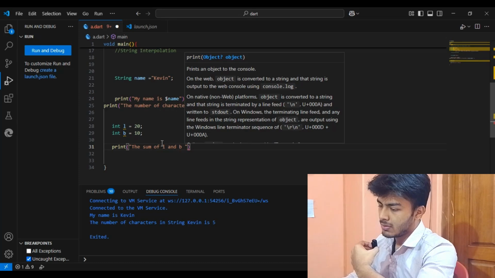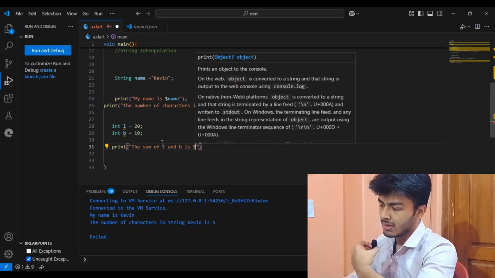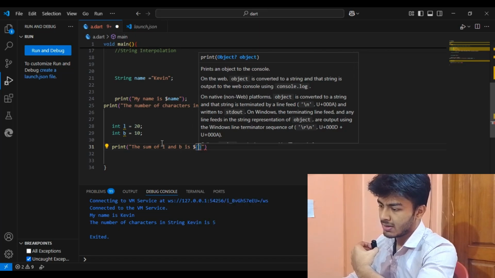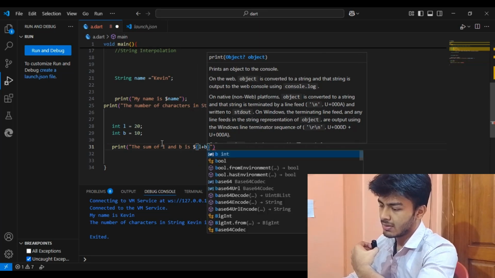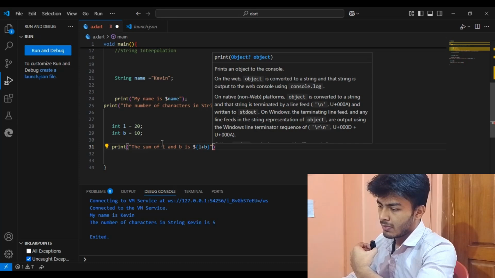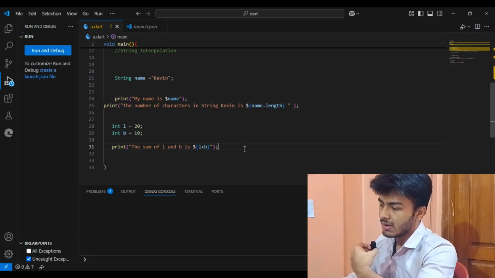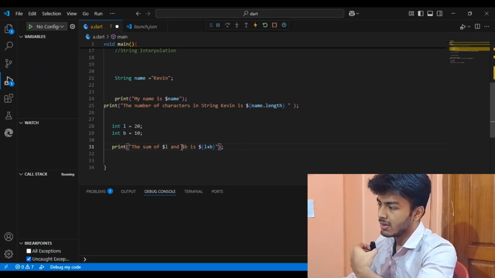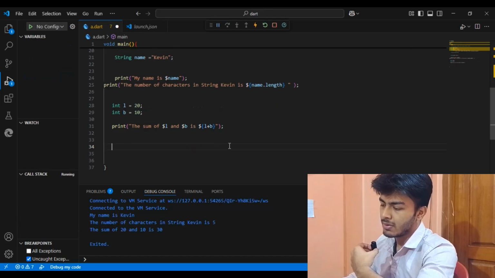Within this, with the dollar symbol, we have written length and breadth, which will be expressed. Sum of length and breadth is 30. For better user experience, let us put a dollar with length and breadth. Let us run the code. There we have got, sum of 20 and 10 is 30.